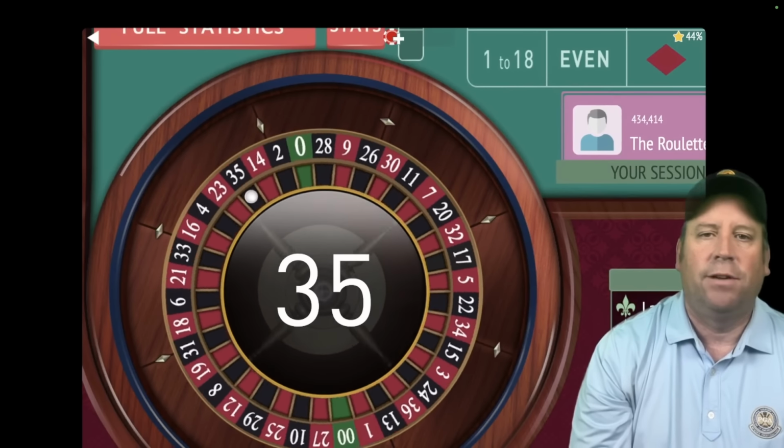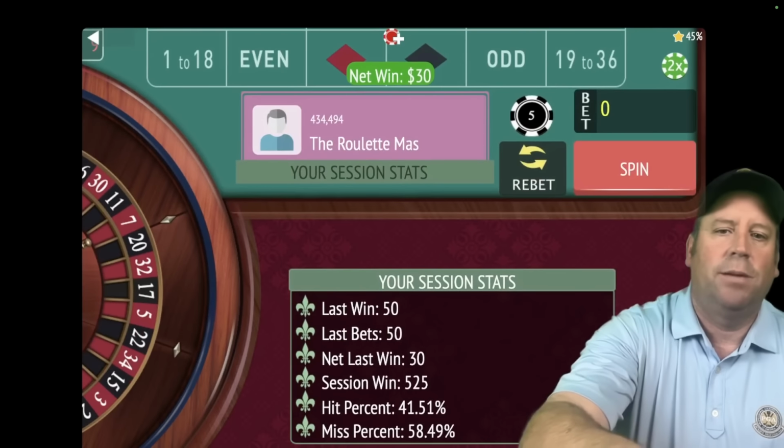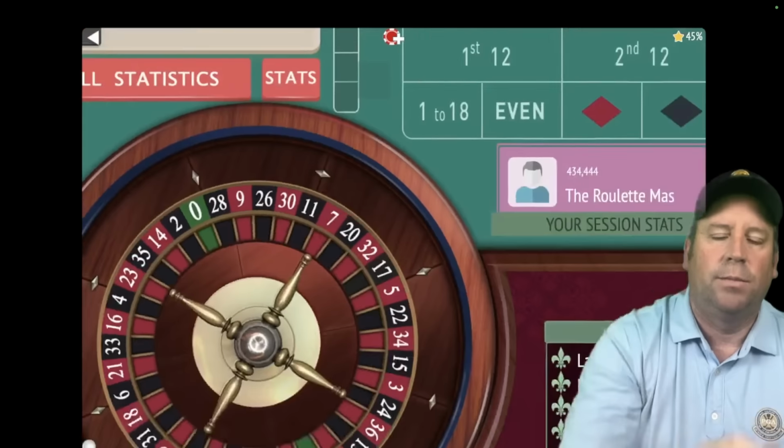And that's a 35 black. That's another nice $30 win. So that puts us back up over $500. You can see we're up $525 now. And let's rebet and spin.